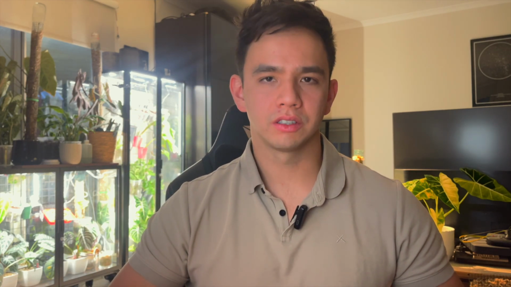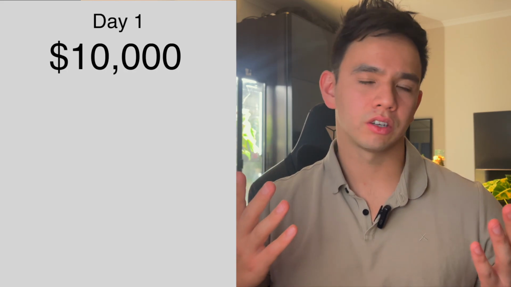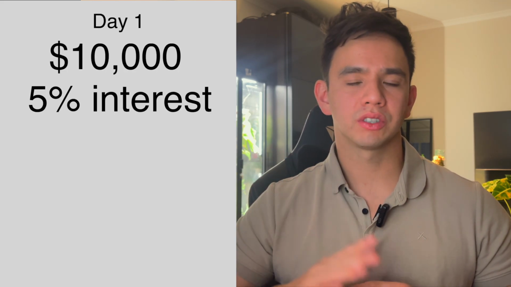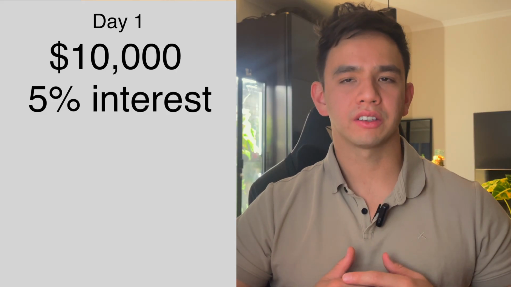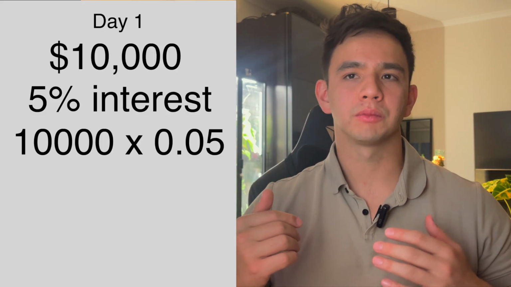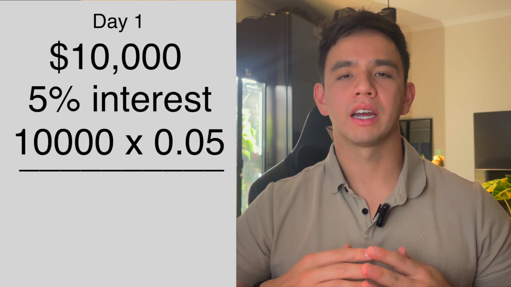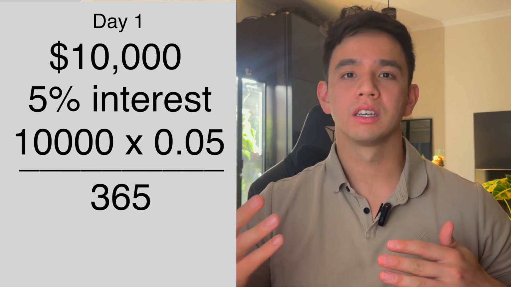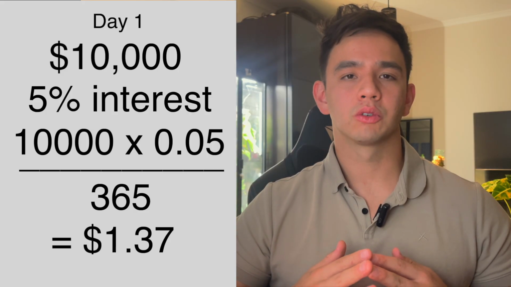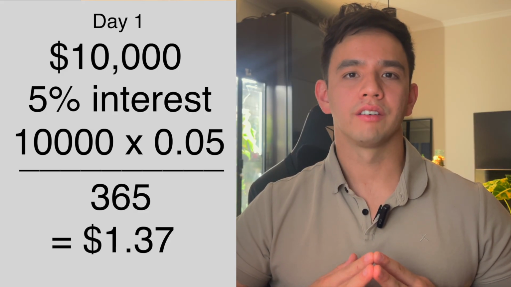Depending on your product, compound interest can compound daily, weekly, monthly, quarterly, etc. Compound interest is commonly used in savings accounts versus term deposits. As savings accounts are generally compounded daily, for this example, we'll start off the same: $10,000 in your savings account at 5% interest. On day one, the interest is calculated as 10,000 times 0.05 divided by 365 days, assuming each day is compounded. That equals $1.37 of interest.